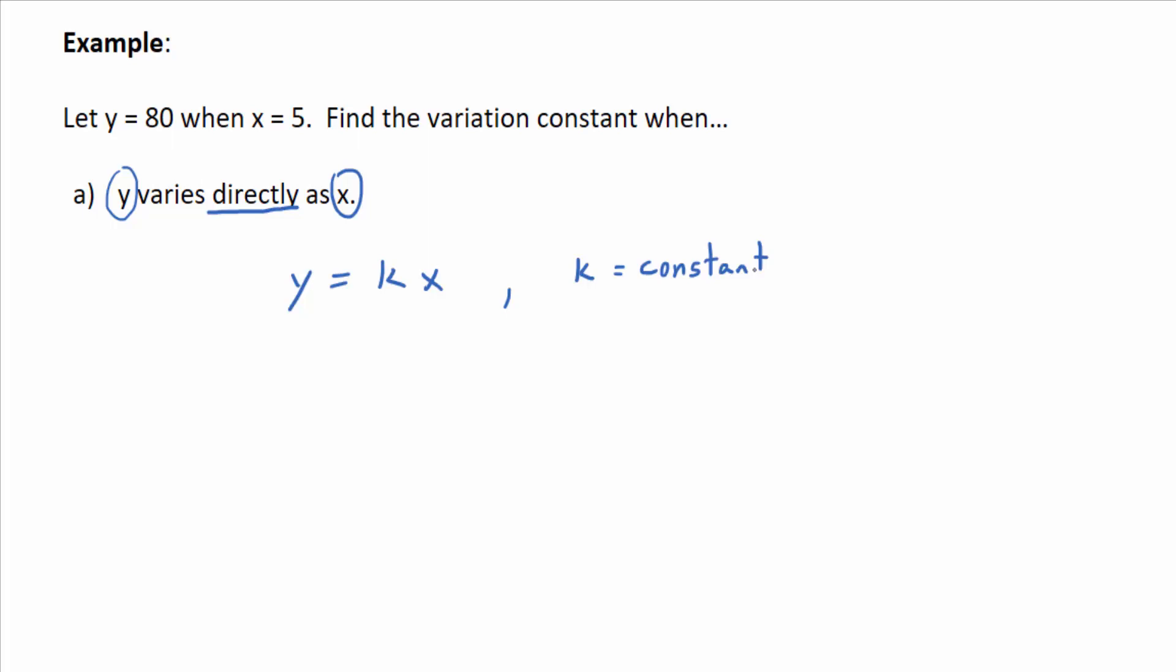Well, we can find by particular measurements of x and y, we can find k. So the idea is this. You know that when x equals 5, you can measure somehow that y equals 80. So the idea is if you want to find k, just plug and chug, right? So you're going to plug in a 5 there, and an 80 there.